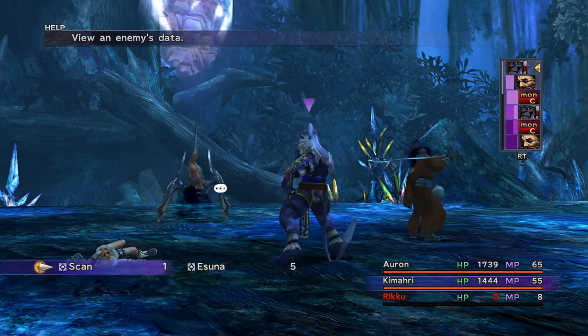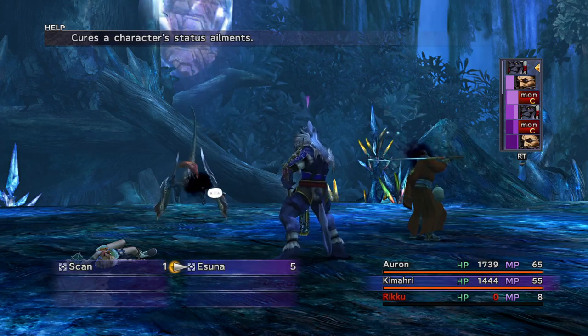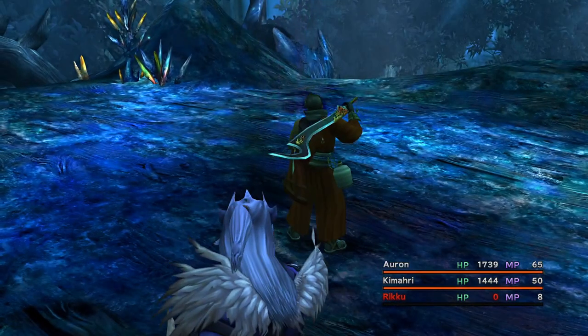I don't know if I want to use too many Asunas. Granted, Kimari can get his MP back with Lancet. So maybe not the worst thing in the world. I guess we can just go for it.